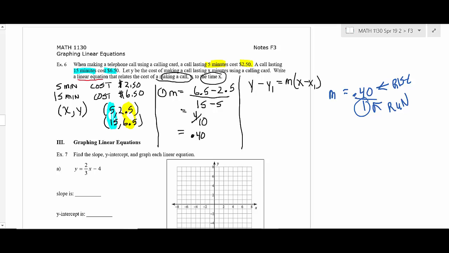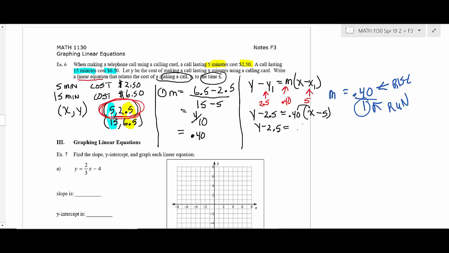Okay, then what we do is we use the point-slope formula. And what I'll do on this is just pick a point. It's up to you which point you choose. I'm going to use the 5, 2.5. So I'm going to put the 5 in for x1, the 2.5 in for y1, then the slope is 40 cents. To me it's just logical to use decimals for the money value. So I would have y minus 2.5 equals 0.40 times (x minus 5).